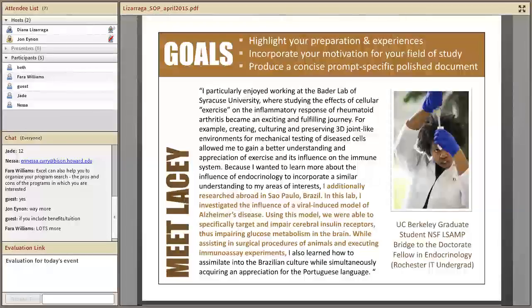Right? That's a very specific example that showcases a lot about her. She's willing to go out of the country, learn more about a culture. She's also got experience working with animals and doing surgical procedures. It's a very well thought out few sentences. So it's very good for you to see these kinds of examples so you can decide how you can start structuring your sentences to showcase your particular achievements in the way that makes sense for you, but also in the way that faculty are excited to see.